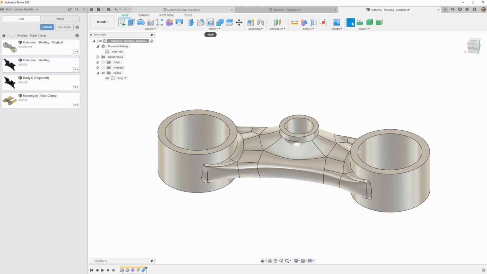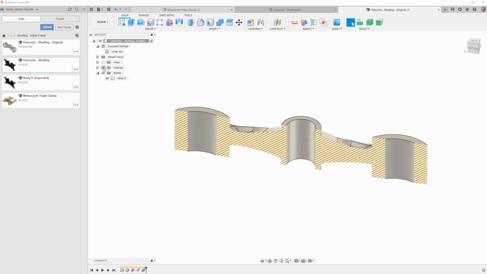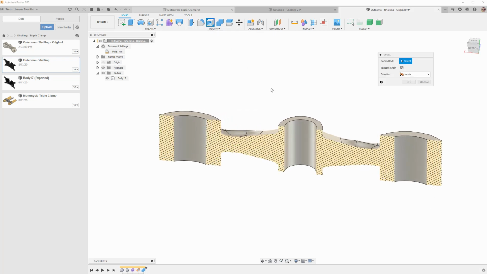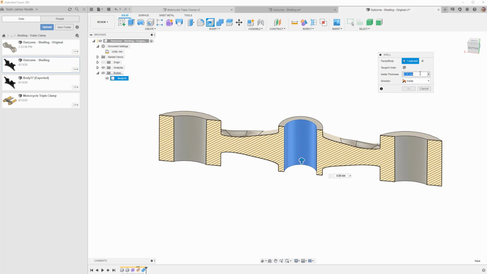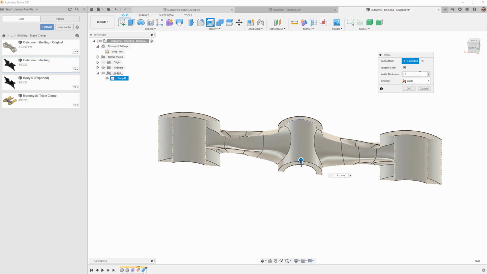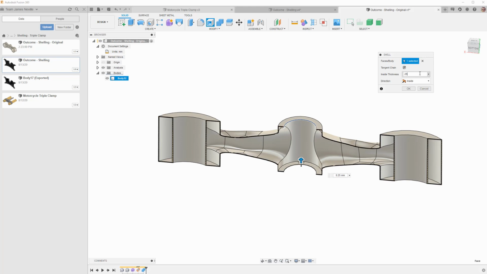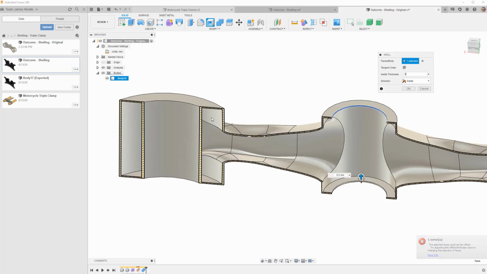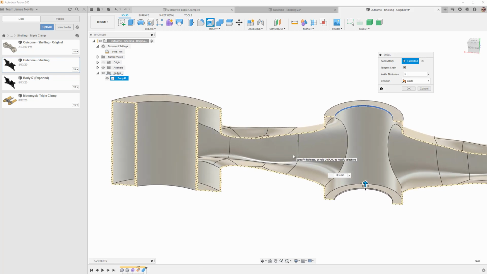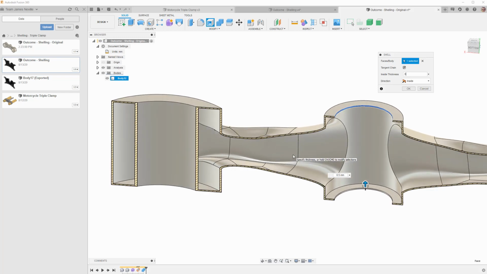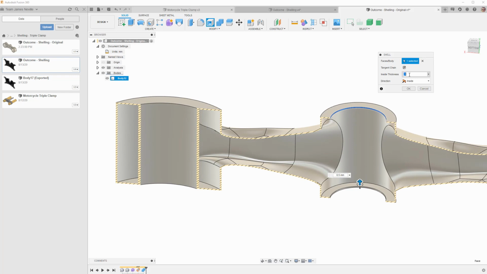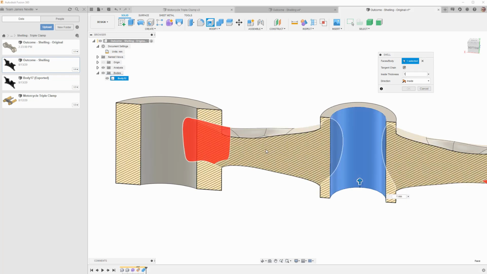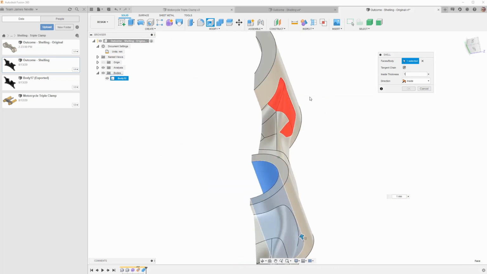You could use the traditional shelling command. If I do a little cross section here, you could come through and actually shell this. It's 0.1 millimeters, 0.25. But then you might have to do some edits here. Yeah, I could shell this, but then I'd have to re-solidify this. And sometimes these resultant shapes are so complex that shelling doesn't even work. So for instance, if I want to do a shell size of 1 millimeter, it's not going to let me do it because of the complexity of the shape on the inside.